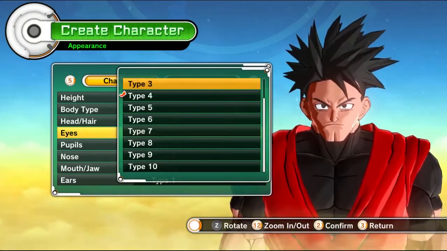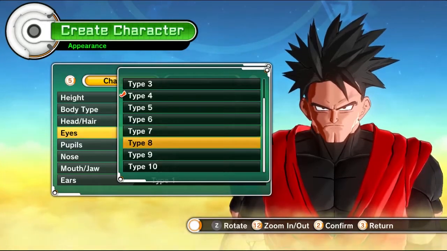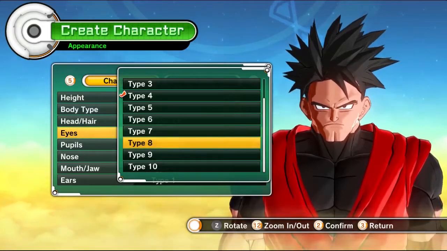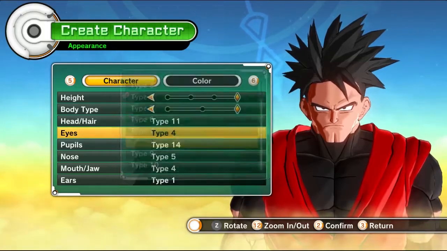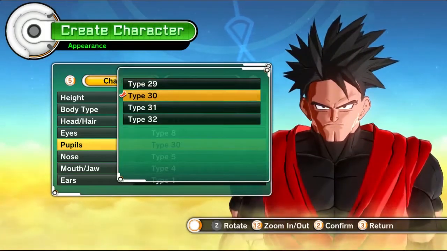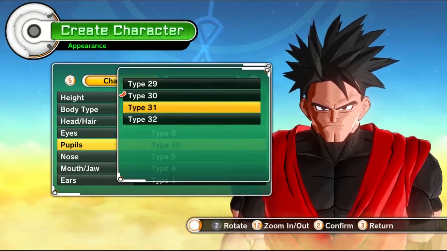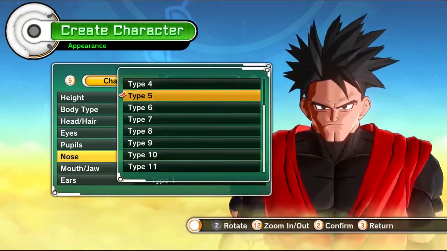Alright, now for eyes. Gotta have some super serious looking eyes. Oh, those are pretty serious looking. But I like the eyebrows. This guy doesn't have any eyebrows like that. And you got those. I think we'll go with these. Alright, pupils. Yeah, I like those. Nose.